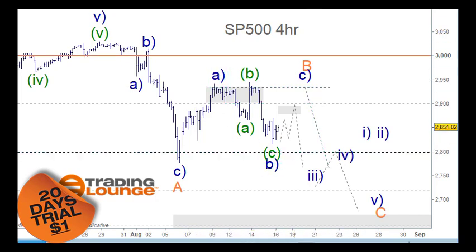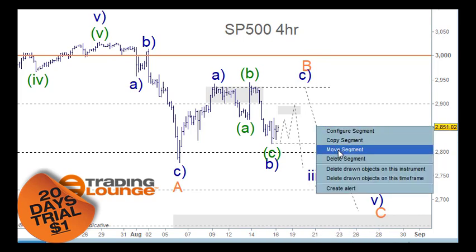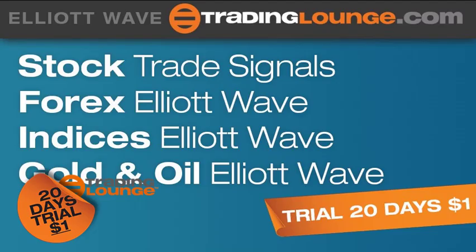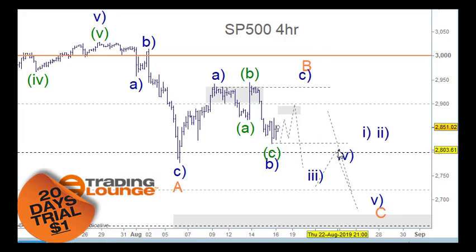So like that, and in this case, from this current low here, we'd be looking up as 1, 2, 3, 4 and 5 here, and then coming down this way. So they're the two possibilities we've got.